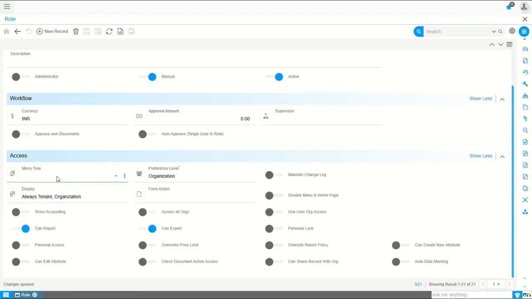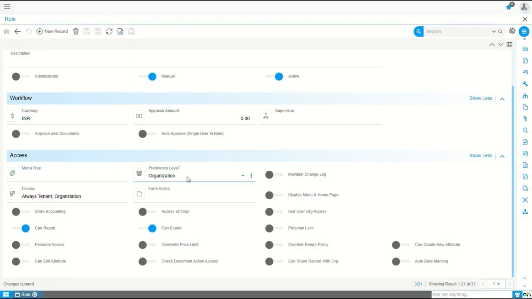And the next field is Menu Tree. The menu tree is maintained either at the tenant level or the role level. If the menu tree is defined at the role level, the system will prioritize it. Otherwise, it will fall back to the tenant level menu tree. A menu tree is used to list and organize the folders and path for screens, processes, and forms. If you want to create a specific menu for a particular role, Onfinity allows customization of a menu tree accordingly. Onfinity uses its own menu tree, which is configured through the Onfinity Menu Setup module.